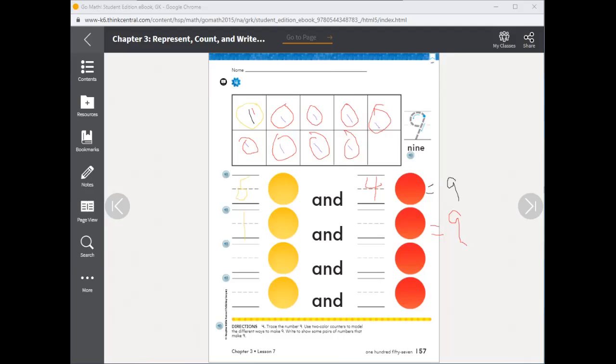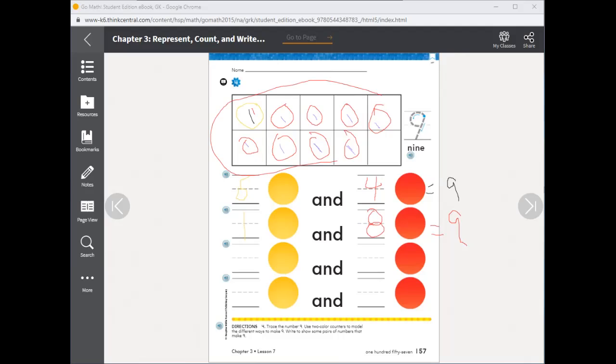There's 7. What comes after 7? 8. So we had 8. Oops, let me switch the number there. We had 8 red. So we have 1 yellow because Richard wanted 1 yellow, and the rest were 8.